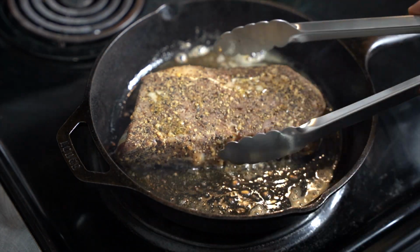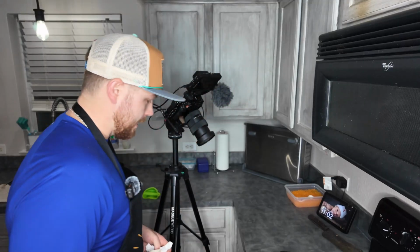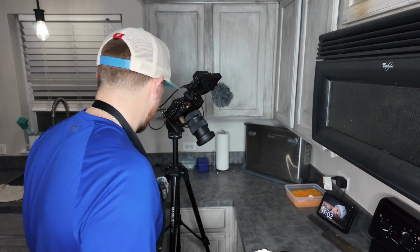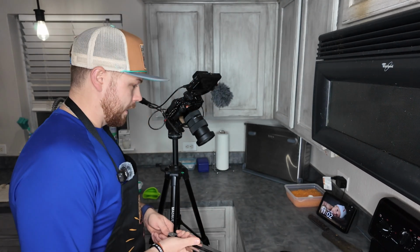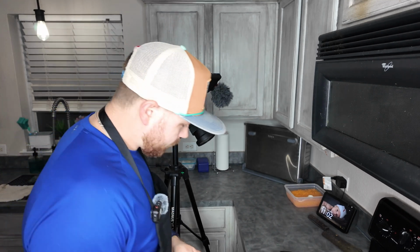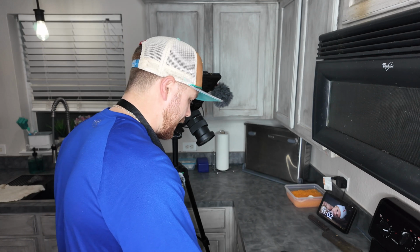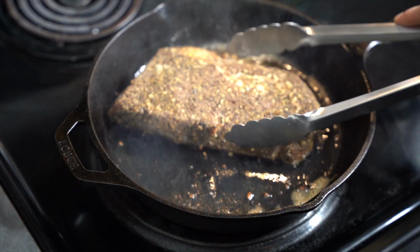Also, it seems like my stove probably needs leveled because the butter tends to slide down. But hey, again, this is to make it easy to cook in your house without having to worry about having an outdoor grill, or for a lot of you that might be in an apartment, this is hands down the way to go. And what I'm going to do is I'm not concerned about moving it because remember, my steak is already cooked to the temperature that I want. All I'm trying to do is give it a good crust.